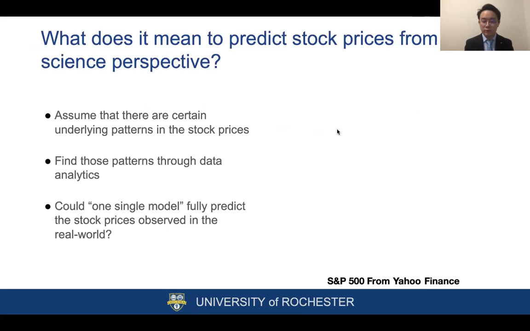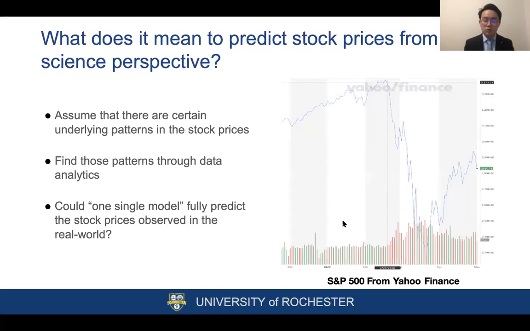Let's look at an example. Since this February 20th, the stock market has been crashing. Was this caused by a recession? No, it is caused by the oil price war and COVID-19. Can the oil price war and COVID-19 be predicted by looking at past data? I don't think so. So the stock market is full of this kind of huge uncertainty, and sometimes it is dominated by the information effect.